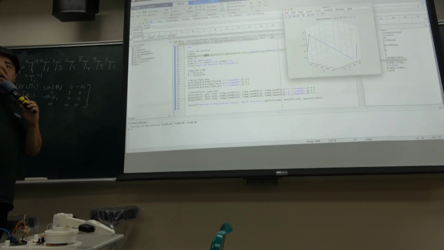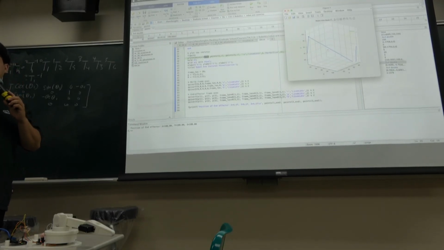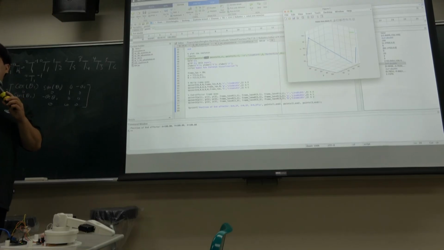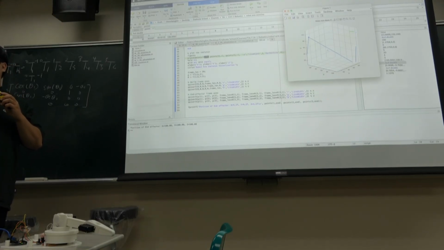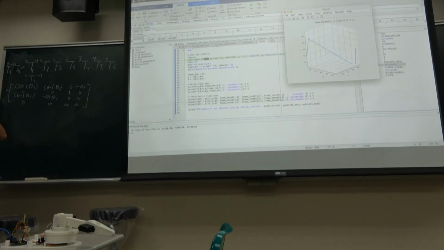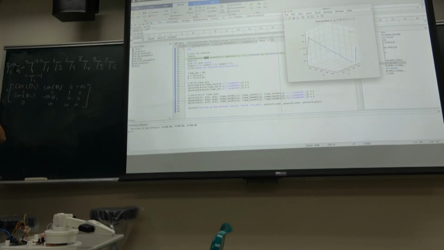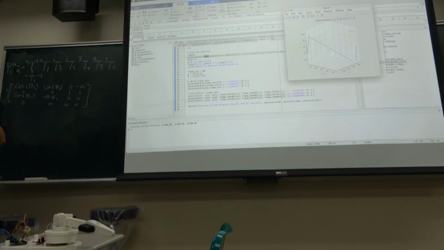Go back and then finish your worksheet. Discuss this result. Okay? Understand? Any questions? Is this clear enough? If you want to ask in Chinese, it's okay. Any questions?